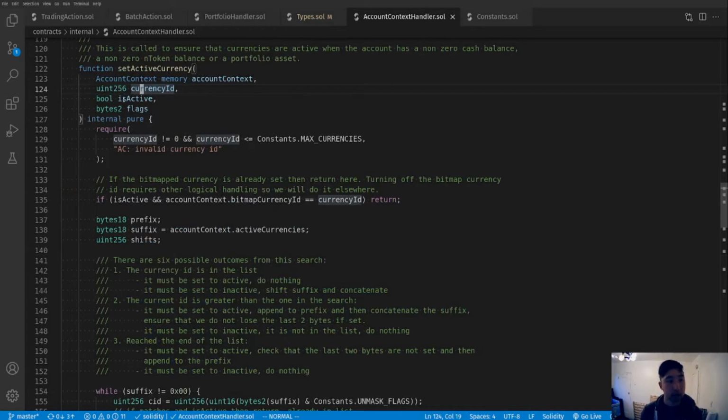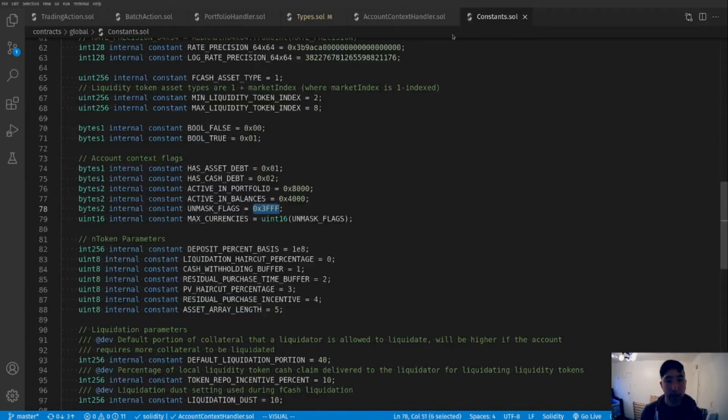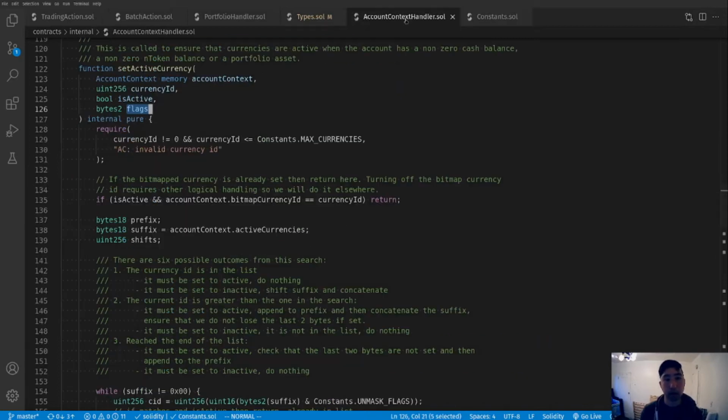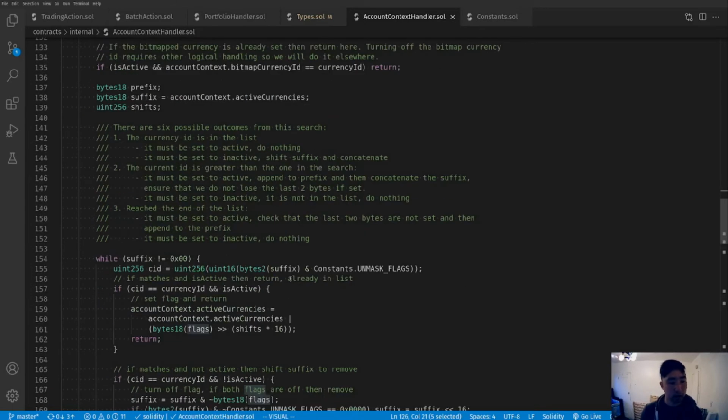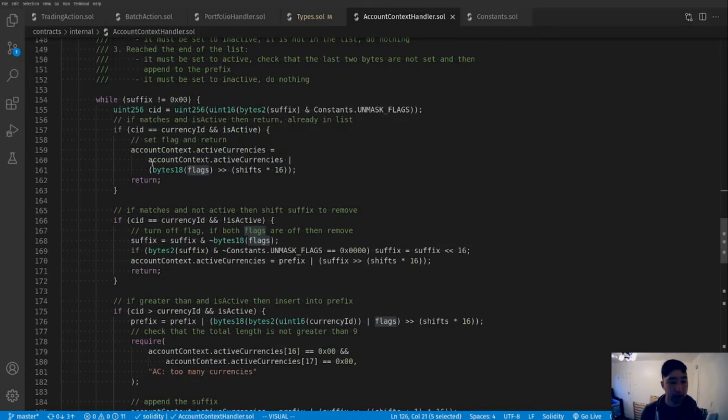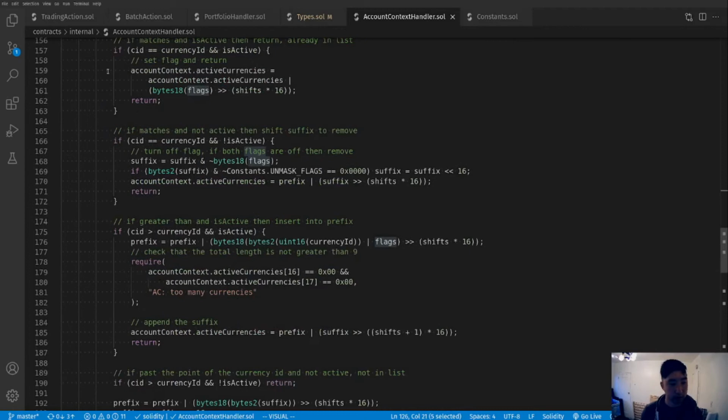We'll tell this method whether or not it should be active, and then which of these 2 flags, active in portfolio or active in balances, we are talking about. What this loop will do is look for one of these outcomes and respond accordingly. So it's probably best just to look at this very carefully.